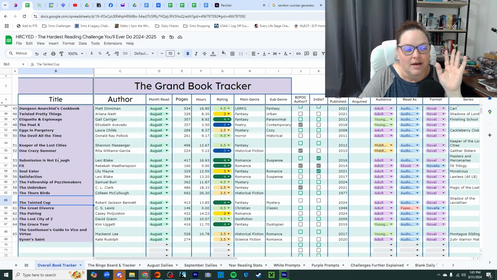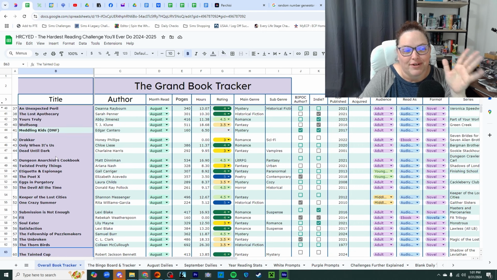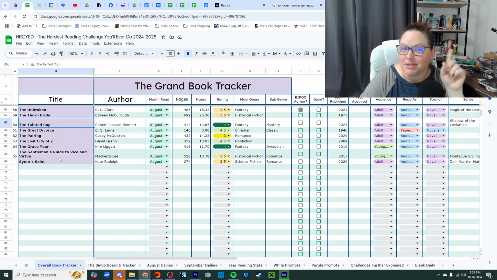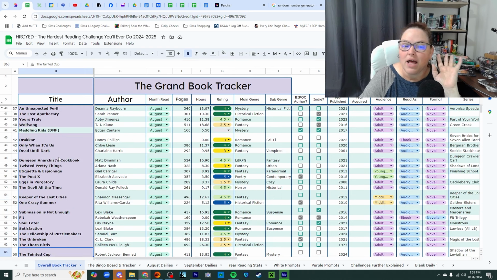So I decided to not save my ABCs for just one book series, and so everything fit into the ABCs over there. So I have a lot more stuff done on my Herkid, but that's not what we're here for. We're here to find out how my reading went in the month of August.